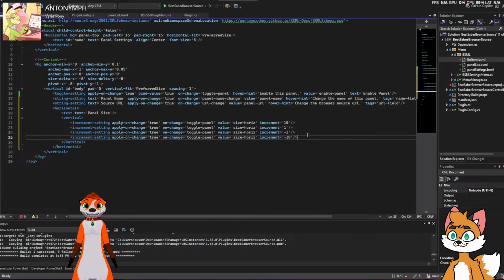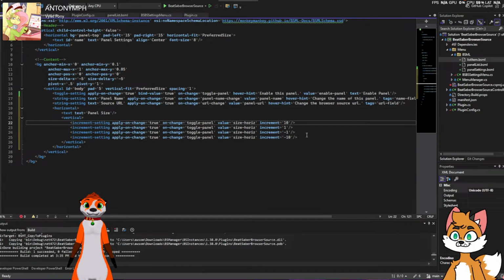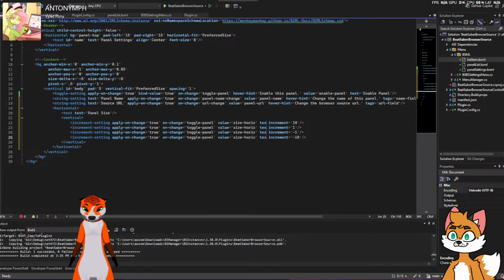They all go to the same value, it's the same event for them, so that's pretty much all good there, other than Alt Shift, text.